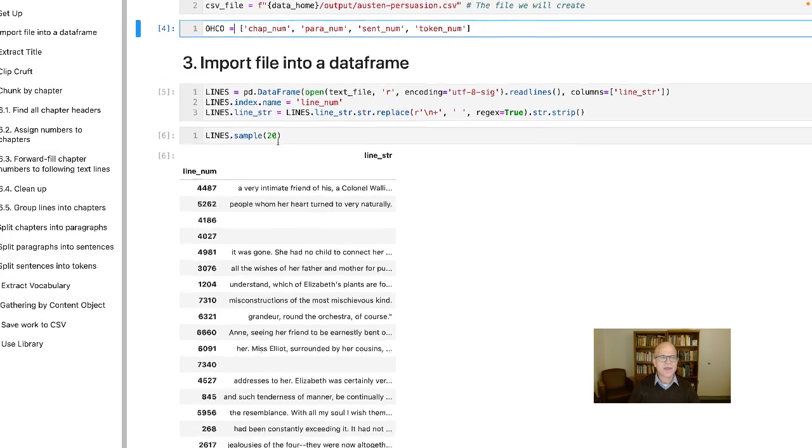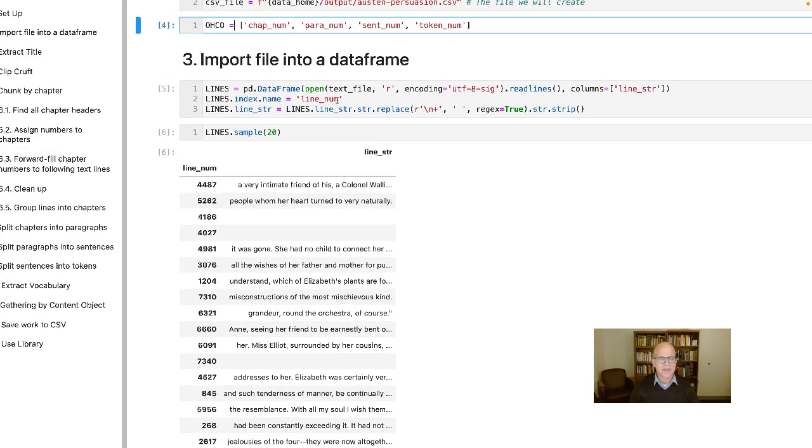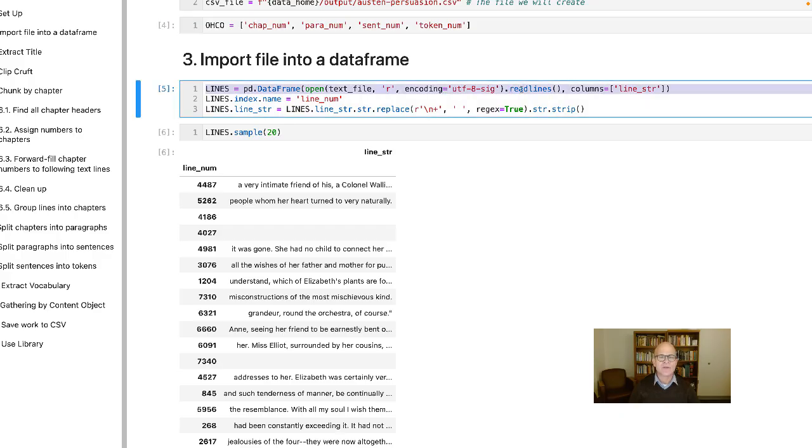So we're going to do the same thing we did before. We're going to import our text as a group of lines. This time we're going back to using read lines because we're going to use a different method to chunk the text by chapter than the one we did last time, or rather than by paragraph. Last time we used a double new line, but what we did when we chose that method is we skipped over chunking the text by chapter, and we want to do that. So I'm going to show you a different method, more sophisticated approach this time.